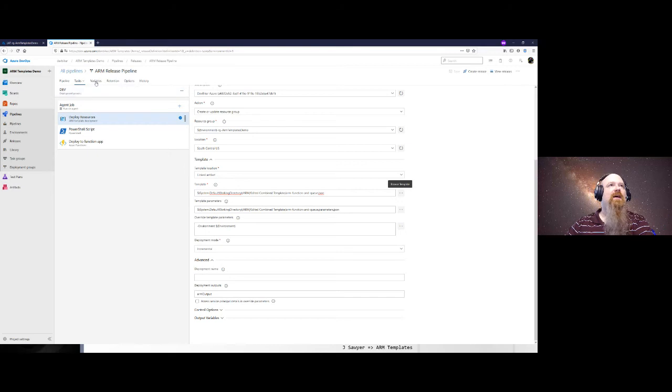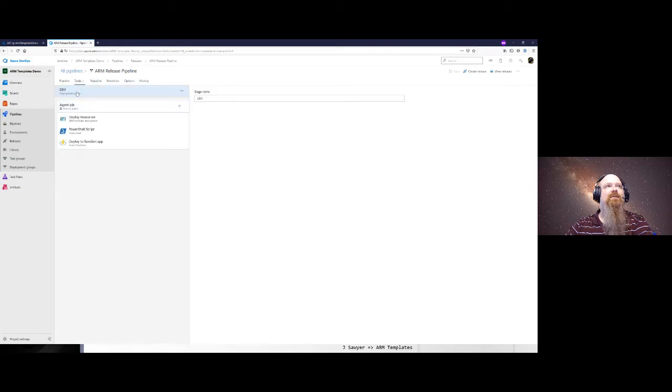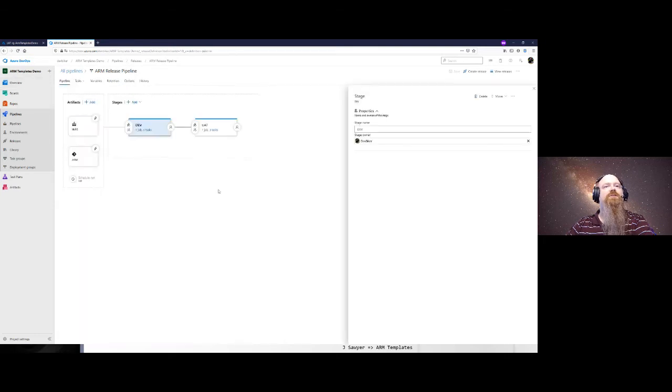Now the variables I'm defining in here. So here's my pipeline variable. So you'll see that I have environment in here, and the environment is scoped to each particular task. So I have one task for each environment, one for UAT. And if I want to go ahead and create production, I can come in here. I can clone the existing one. I'm going to call this one prod.